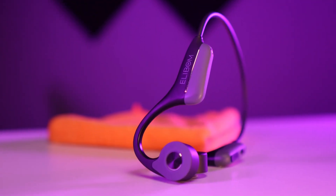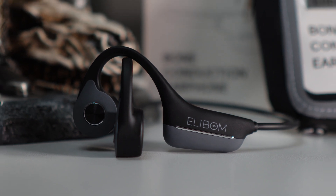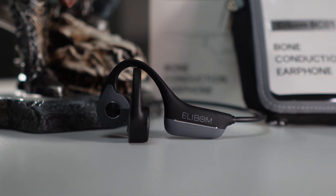I really don't want to do this like my normal audio type reviews, because to me this is not an audiophile device. This is a technology device with some very cool technology. These are said to be great for somebody who wants to listen to music or talk on the phone, but still hear their surroundings completely — as if they're not wearing headphones or earbuds at all.